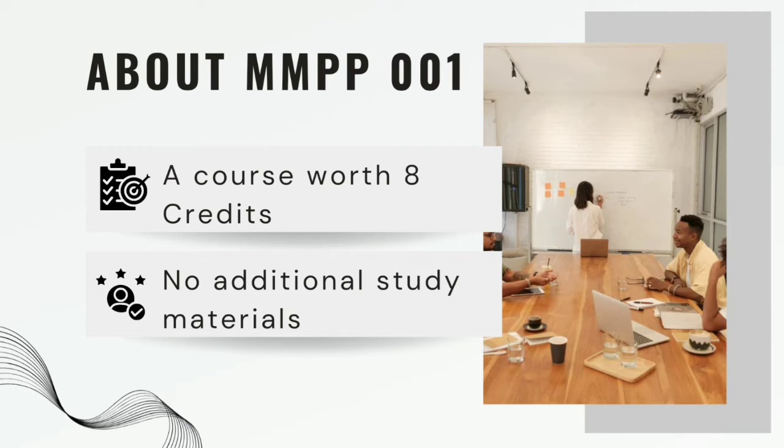There is no special study material or anything like that given to you for MMPP 1 apart from a guideline. A small 11-page PDF is there. Apart from that, nothing else is given with regards to MMPP 1. And that is not needed also. Why? Because this is the practical part of your MBA course. Whatever you are studying, all the 20 common subjects and your specializations along with your knowledge and everything combined, you will be doing this project work.